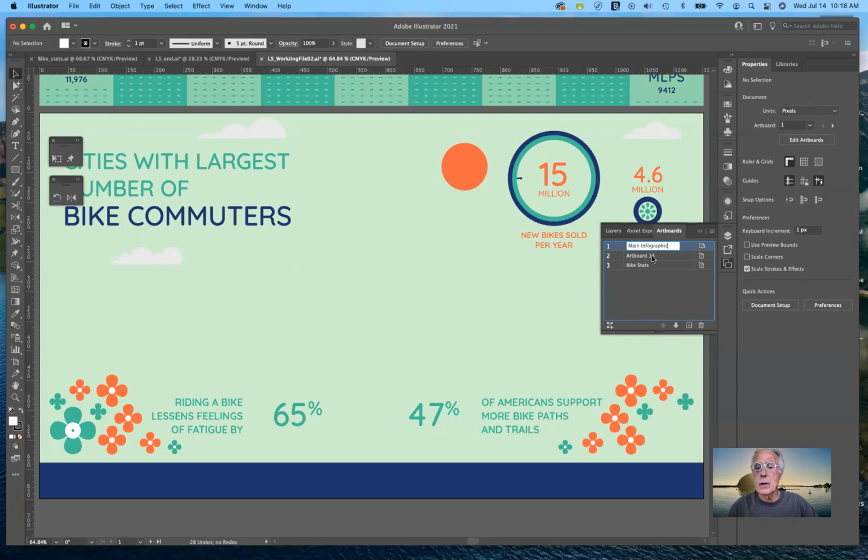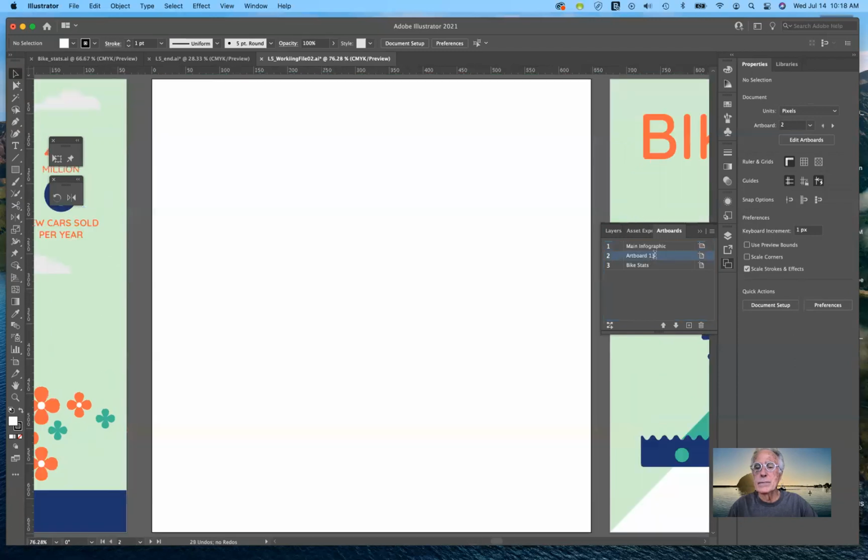And the next one is going to be, what do we have here? We have bike stats, and we also have commute. That's what this one is going to be.